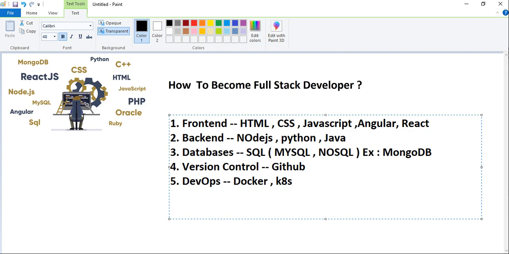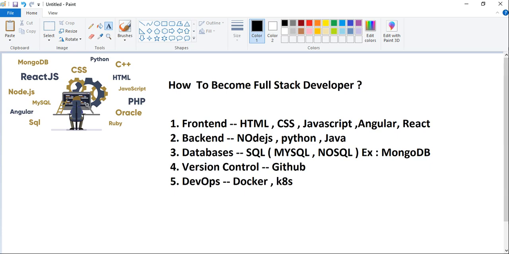Okay, so these are the generally tool things which come up in the whole full stack developer role: front end, back end, database, version controlling, DevOps. If you are good at this, you can crack one of the biggest companies in the market. I'm going to talk about all those full stack opportunities in the next video, but right now I'm just going over a few things to become a full stack developer.